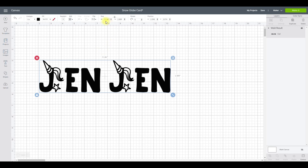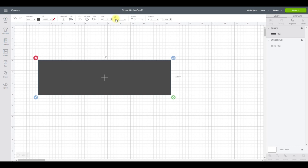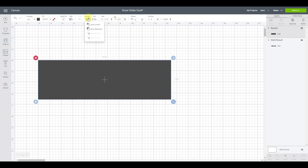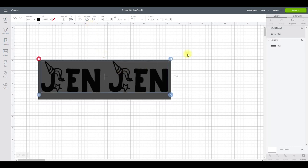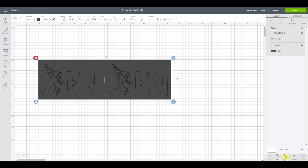And the other thing I want to do is create a weeding box, and this is going to make it easier for me to weed my letters and to also remove my vinyl in one go from the mat. So if I go and grab a shape, and let's just get a square, I'm going to make it 11.5 inches in width, and let's make it 3.5 inches in height. I'm going to arrange and center back. I'm just going to highlight both and align and center. I'm going to attach them together.